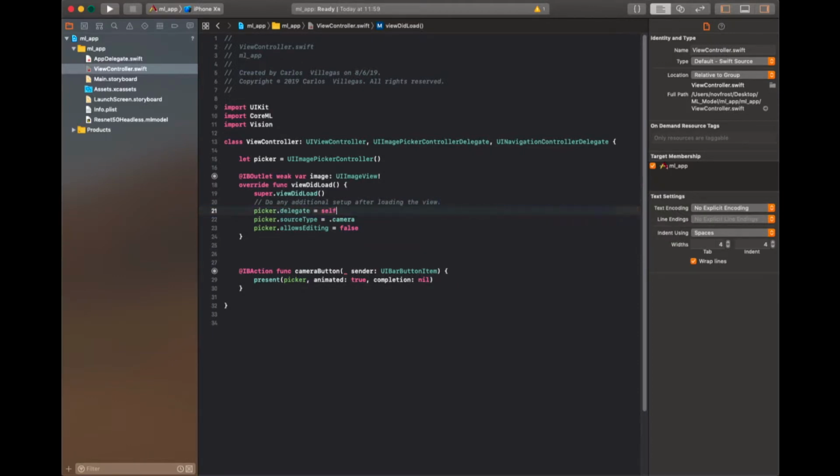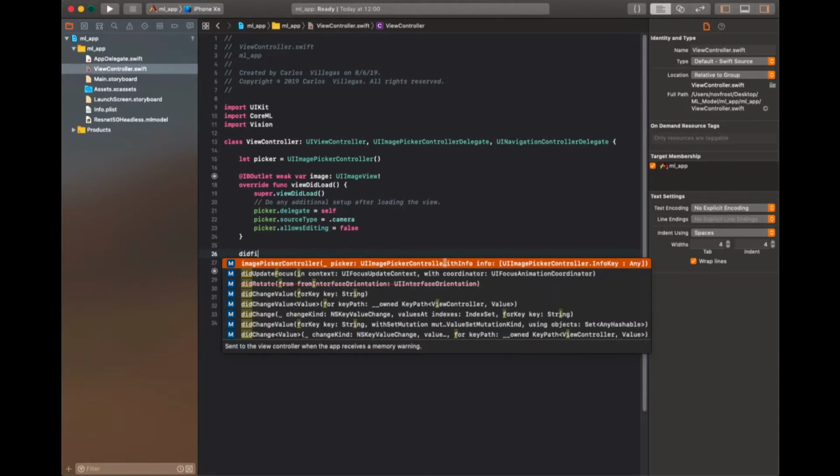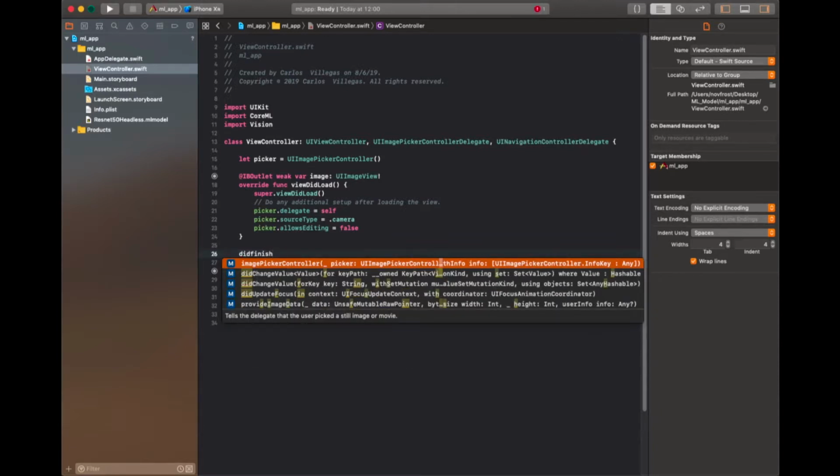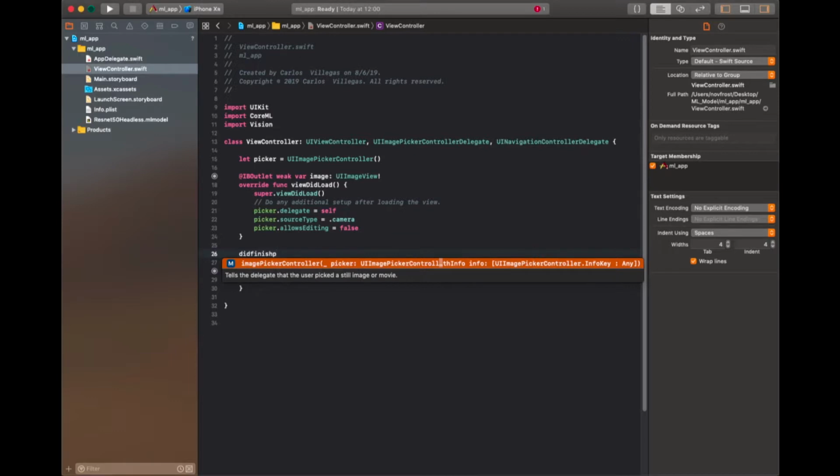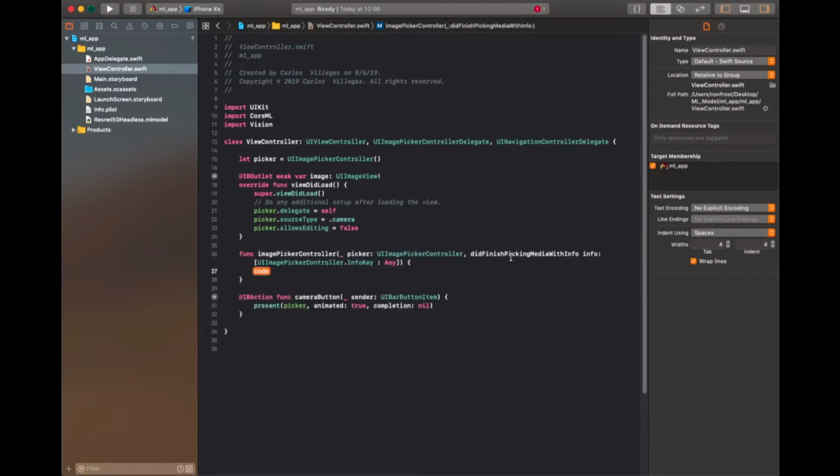So this error is no longer necessary, and we'll have to call this delegate method didFinishPickingMediaWithInfo. Now that we are inside this delegate method, we type the following code.